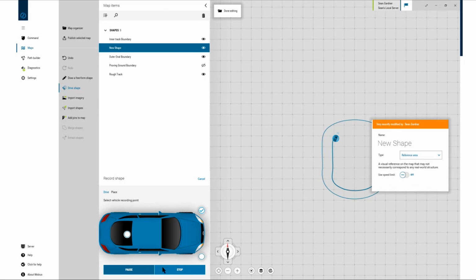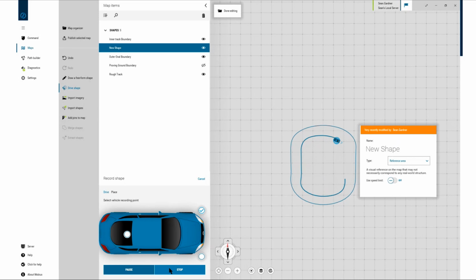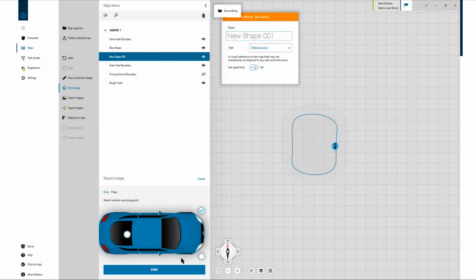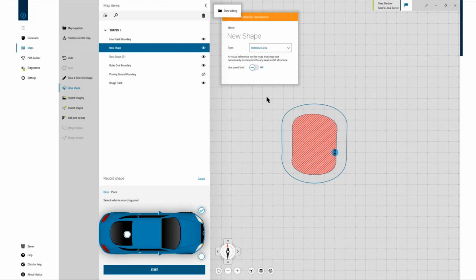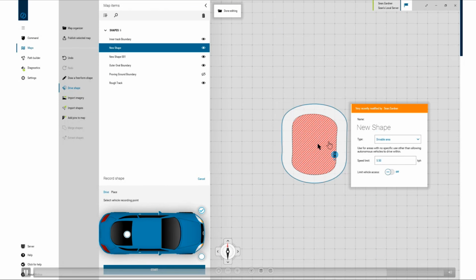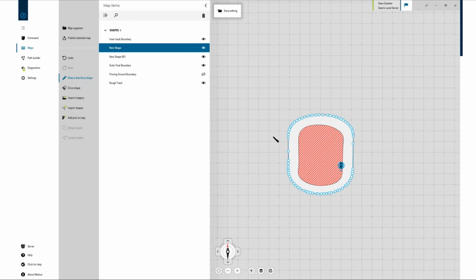If you're not happy with exactly how the shape is driven, you can also edit the shape manually once it has been driven, or alternatively, you can draw shapes directly. The speed limit that's assigned is not going to drive the vehicle at that speed like a real-world speed limit. It's simply a limitation on how fast the vehicle could potentially go in that shape. Here I've marked the inner shape as an obstacle. The outer shape remains drivable and creates our track. The vertices you're seeing now can be manipulated individually by hand to determine the shape, the consistency of the shape, and whether you want to change anything on that map.